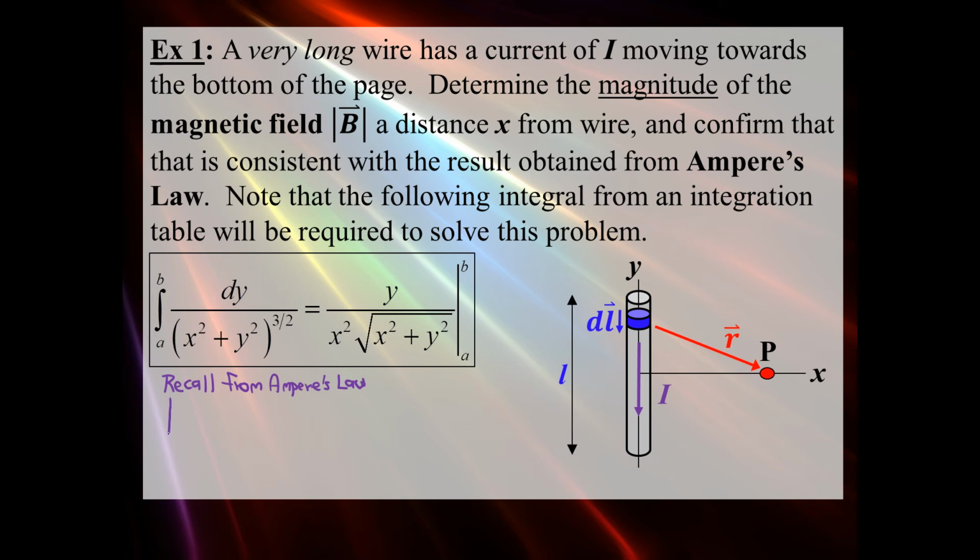It basically told us if we have a really big wire and we have a current I running through the wire, and we want to know the magnetic field at point P, which is located a distance r from the wire. We'll assume the wire is so thin that we don't have to worry about the distance from the outside of the wire to the center. The equation we would have got back then was your magnetic field B is equal to mu naught over 2 pi, and then I divided by R.